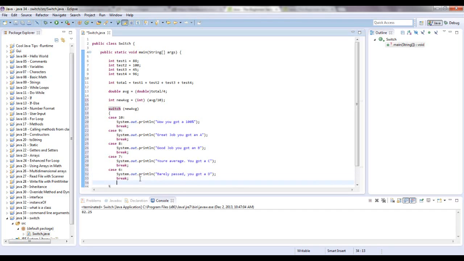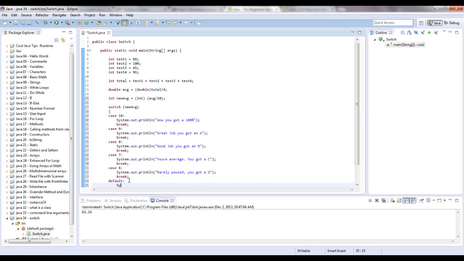And then you're always going to want to add a default case for when this value doesn't fall into any of these cases. So we can say default, and we're just going to say system.out.println, "You failed."